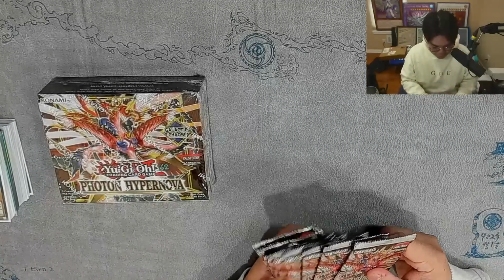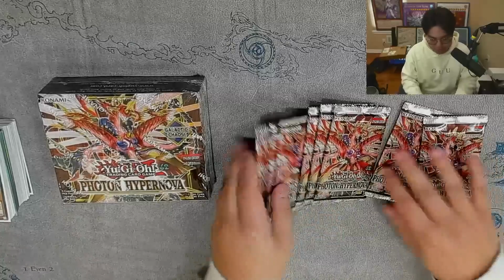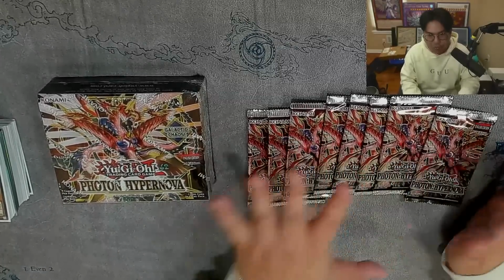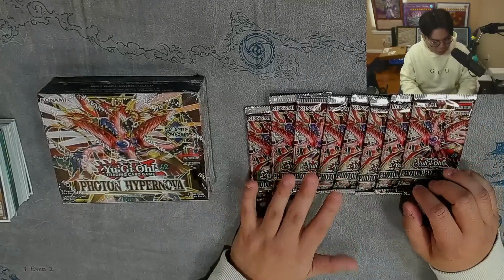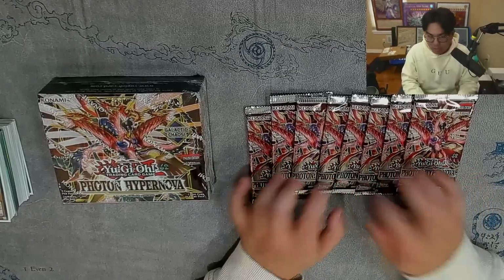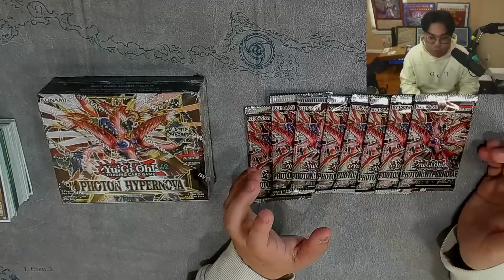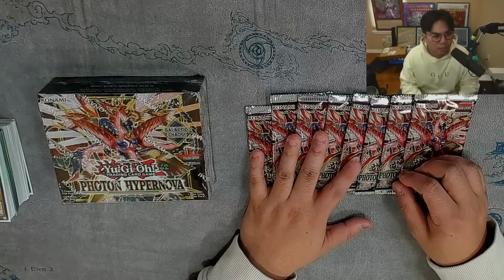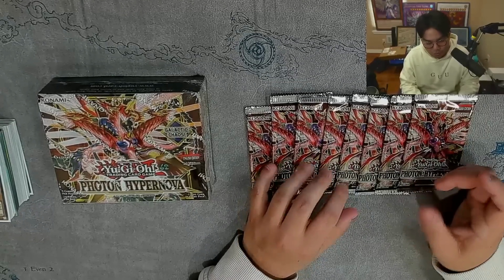All right, guys. So this is the prize support that I got. I got a box and about 8 packs from Photon Hypernova. It was a case tournament, so we had to split the boxes kind of evenly. We got about 4 boxes, so we each got a box each for the 3v3. And then I got 8 packs from one box, which is about a third of a box. Personal record was undefeated. I went 3-0-1. I only had one draw because time was very close.